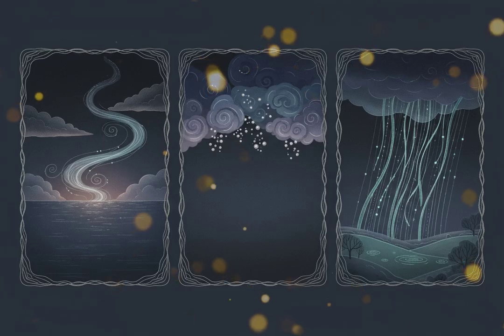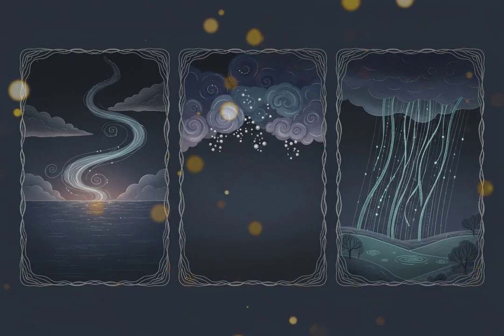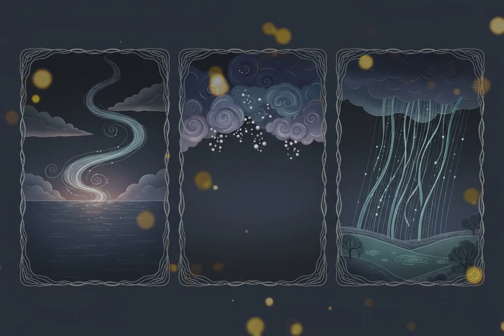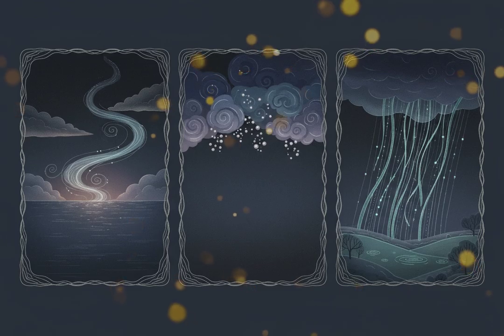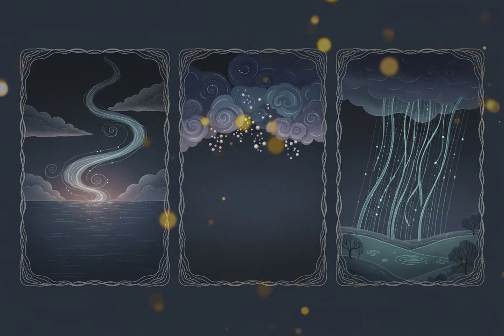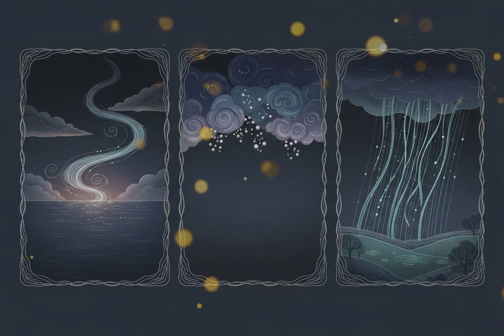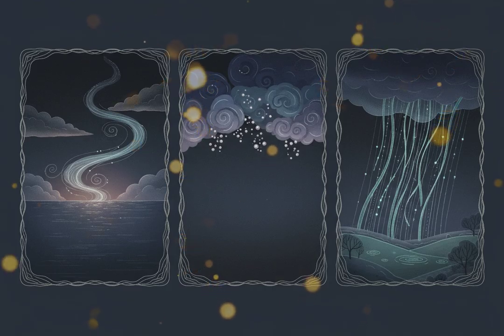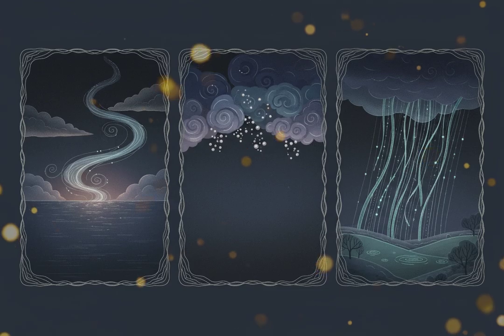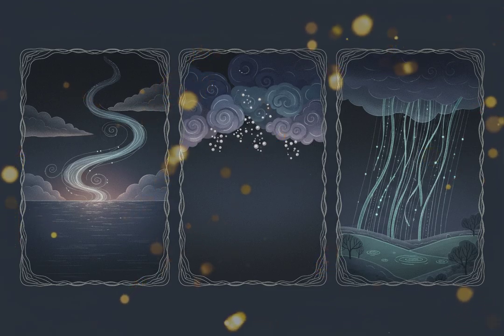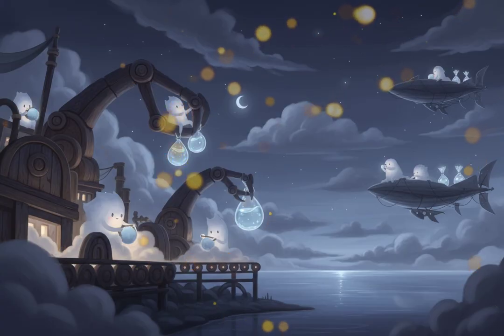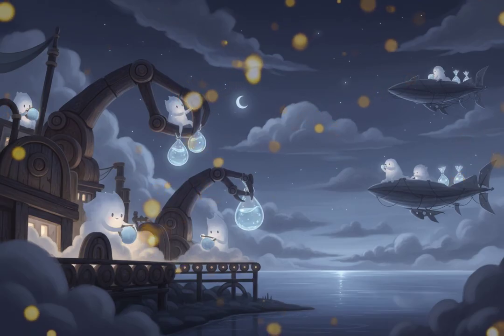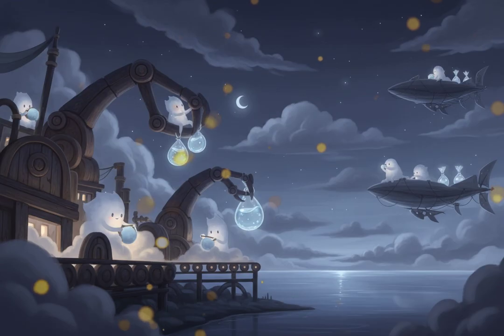As we continue to reshape our environments, understanding these effects becomes increasingly critical. Imagine a world where the delicate balance of nature is disrupted, leading to shifts in precipitation patterns that affect agriculture, water supply, and ecosystems.